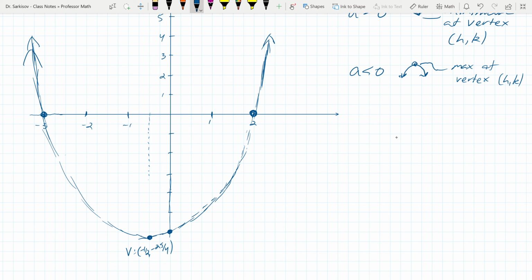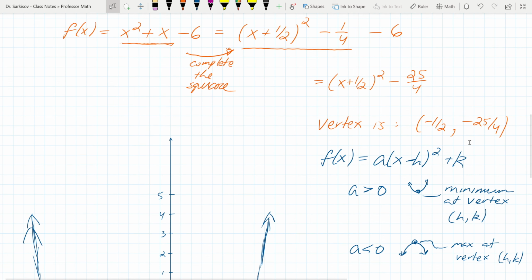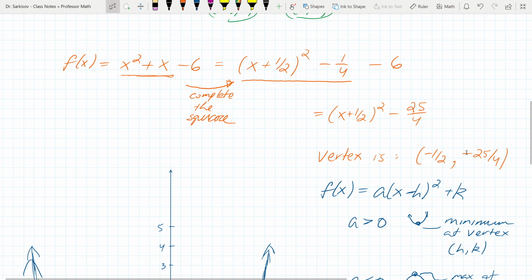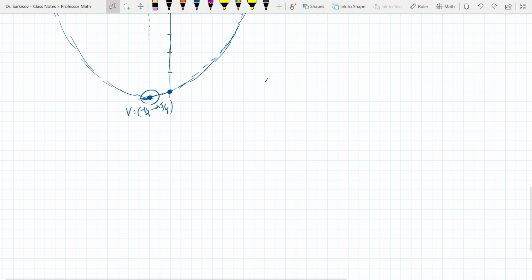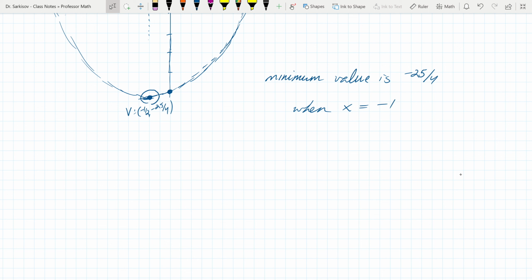And there is our minimum, okay? Right there. So it's a lot of work. Again, all you have to do is find the vertex by putting it in vertex form. So all you have to do is this step in orange. And all of a sudden, the minimum is negative 25/4. That is the answer, right? That's not so bad if you know what you're doing. Minimum value is negative 25/4. And it happens when x is equal to what? To negative 1/2, okay? And we're done.